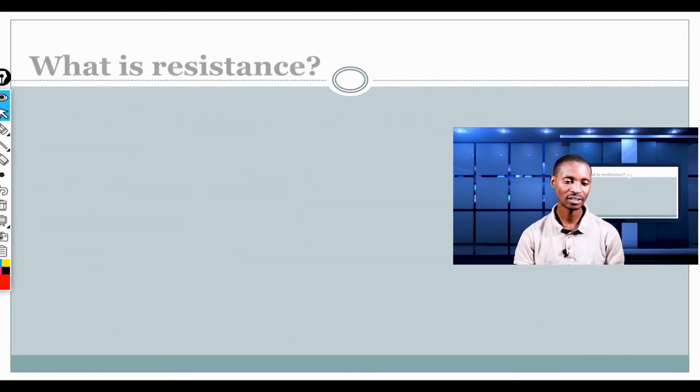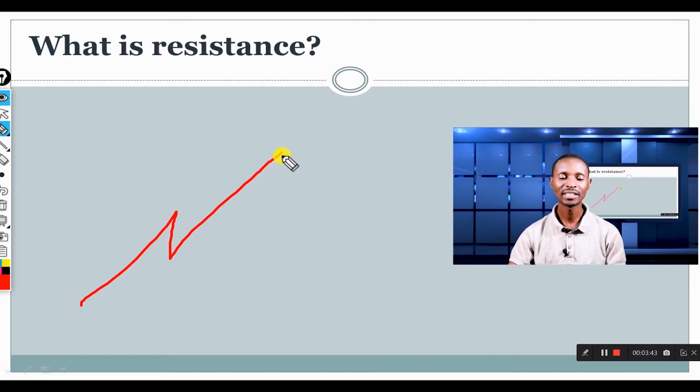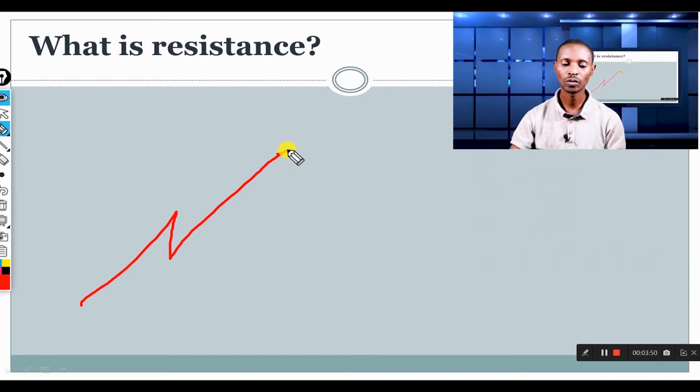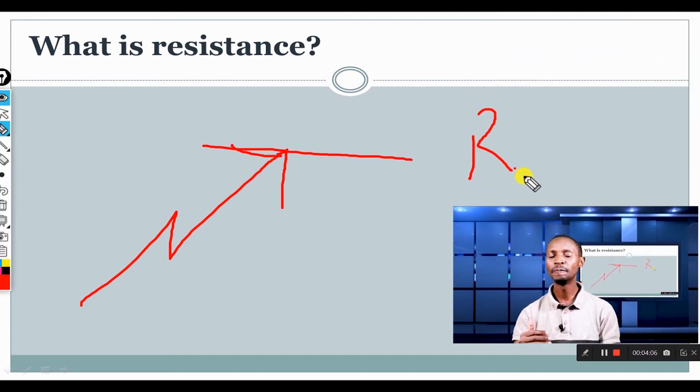And without drawing, let's see what is the resistance. Resistance is the opposite of support. Let's say we have a price which is trending up. No price will continue to trade always up. There will be a price where the market will fail to continue up and then bounce down. This price, where the asset fails to continue higher, is what we call the resistance. It can also be defined as the area or the price where the sellers were willing to sell the asset, or the currency if you are trading Forex.